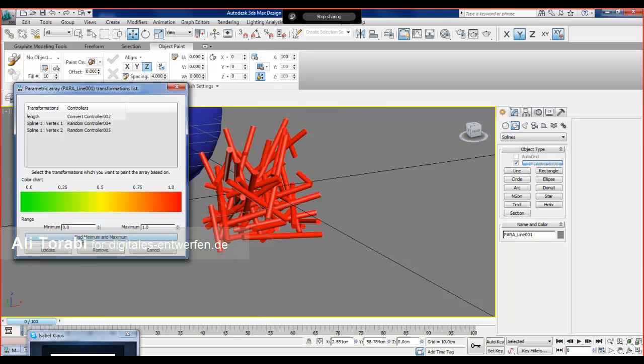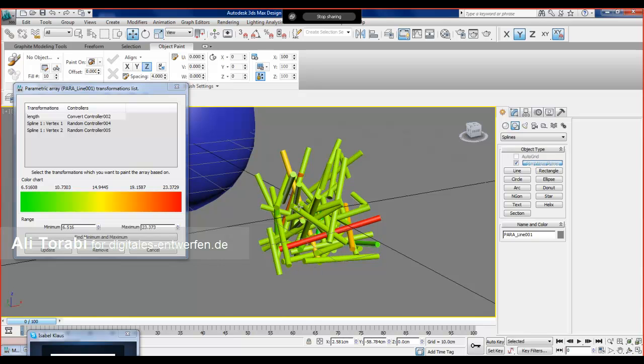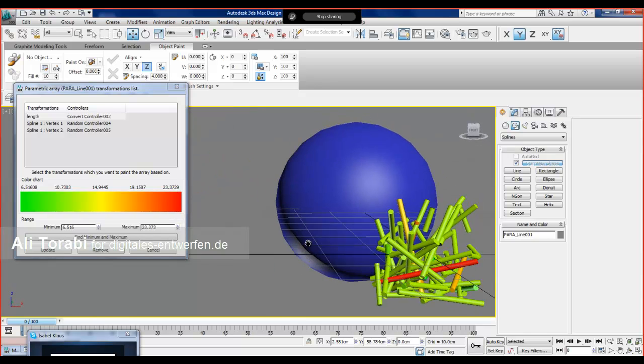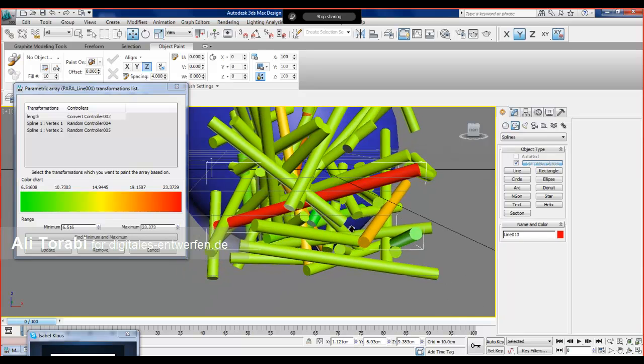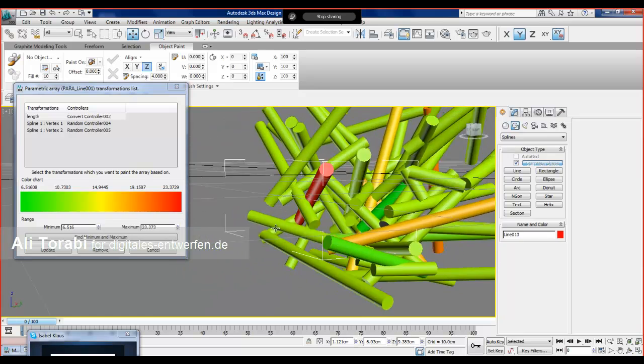And if you click on this minimum and maximum, it will calculate the minimum length and maximum length. Green means short, 6.5, and red means 23. So the longest item in my array is now this one. I can just recognize this.